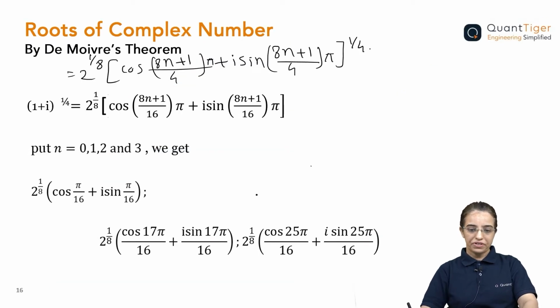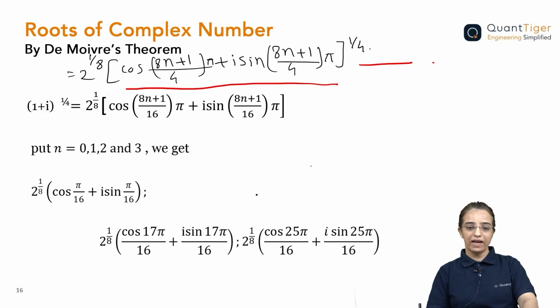तो मैंने वो इक्वेशन यहाँ पे एज इट इज़ लिखा हुआ है, so that we can easily apply de Moivre's theorem and see how we can simplify it. So by applying de Moivre's theorem to this whole thing, ये जो पावर जो है 1/4 वो एंगल के सामने आ जाएगी. So I wrote it here, तो मतलब यहाँ पे आ जाएगी ये. So it will be multiplied by 1/4.